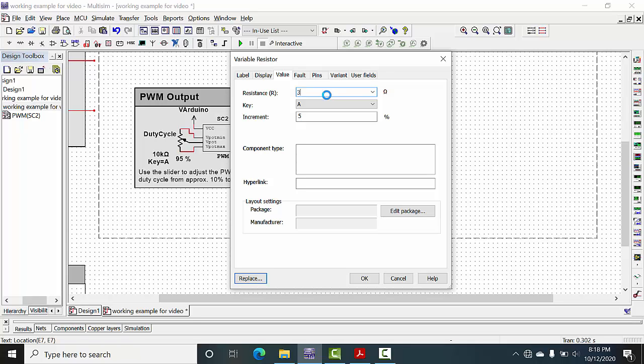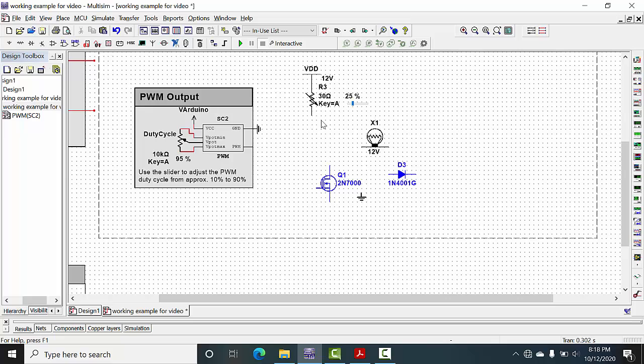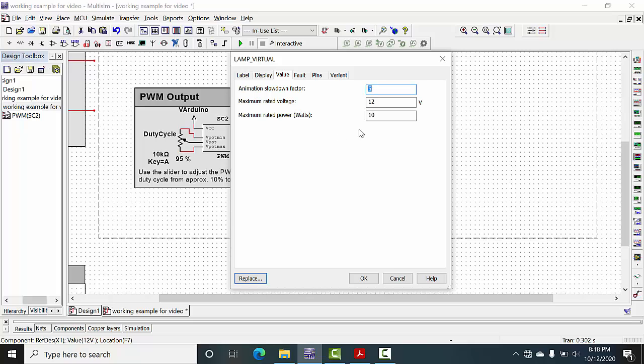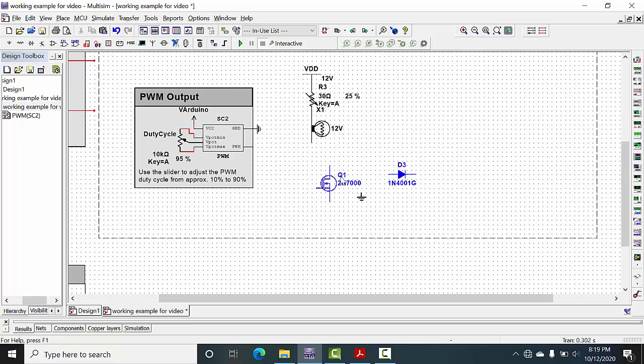Let me reduce it, make it a 30 ohm variable resistor. This is the high current load. The ratings of this lamp are, it's a 12 volt lamp with a 10 watt power rating. And this is a MOSFET.